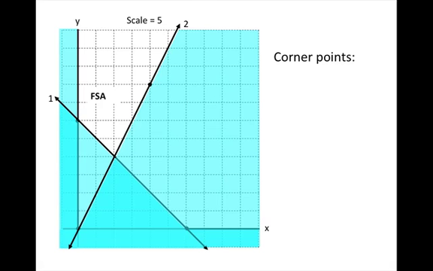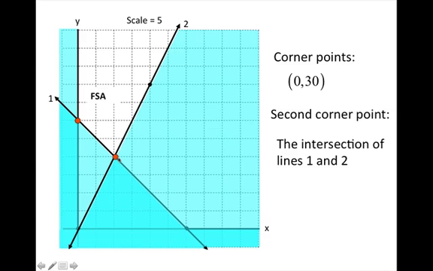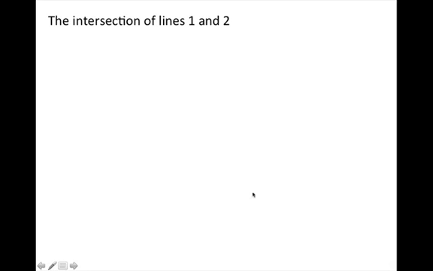So this tells me my feasible solution area is in the upper left-hand corner. It does not have a top boundary line. I don't have a boundary line around the top, so this is an unbounded solution area. I want to begin with my corner points. Well, I've got one corner point that's an intercept, so that was the point 0, 30. My second corner point is where lines 1 and 2 intersect. Those are my only two corner points. Because this is unbounded, I don't have any corner points at the top. I'm going to find the second corner point by looking at the intersection of lines 1 and 2.